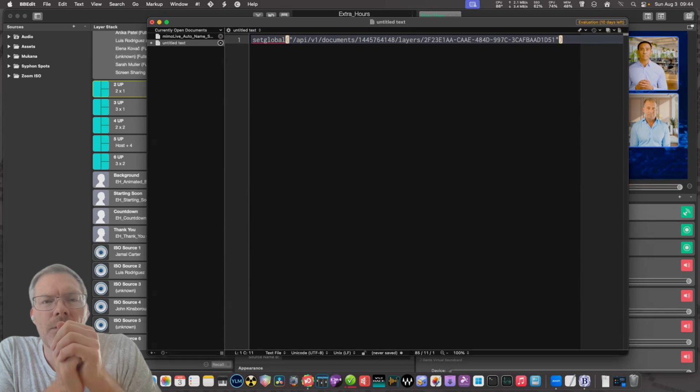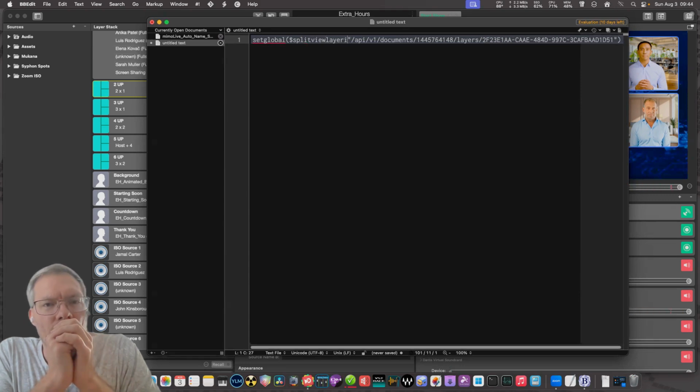Okay, call it split view layer ID, I guess. And actually, we need a split view layer. So we know that this is a two up. Just add two up at the end and then a comma.